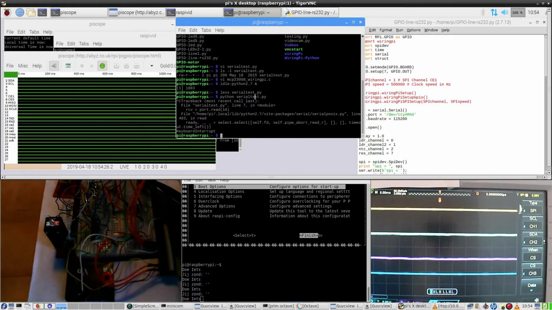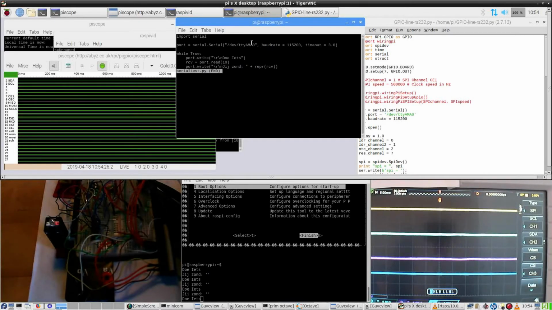That also says it uses indeed \r\n. So carriage return and new line. And then it uses port. Well, port may be serial, so serial write something.